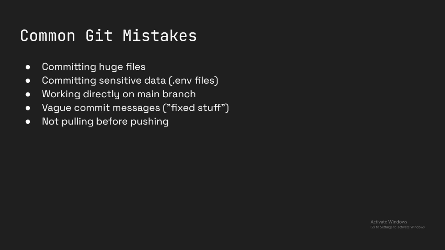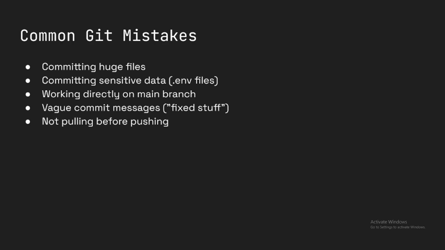So going over some basic mistakes I see people do a lot is committing huge files. Do not do that. That's such a bad habit because what if you want to make one change to that big file? Then it becomes really, really annoying. You want to always commit incrementally and very, very often. So that's one big thing.